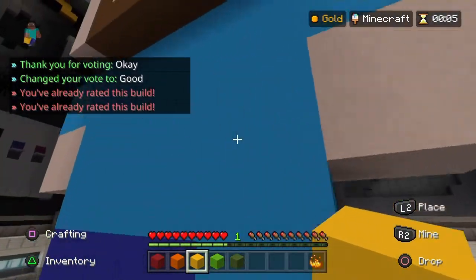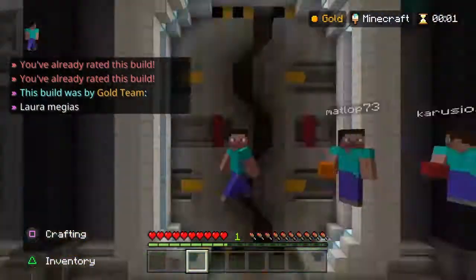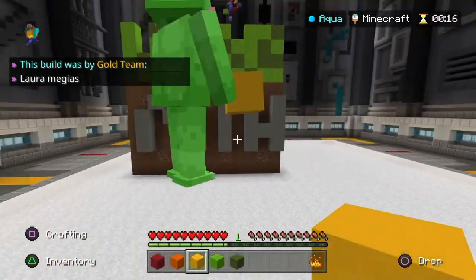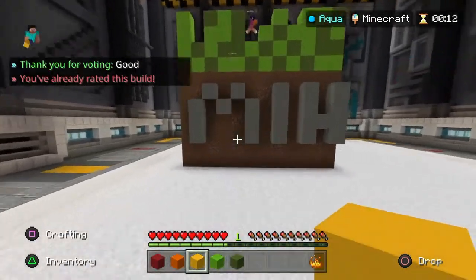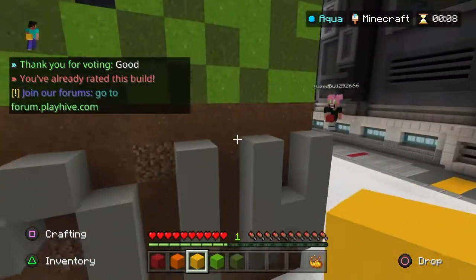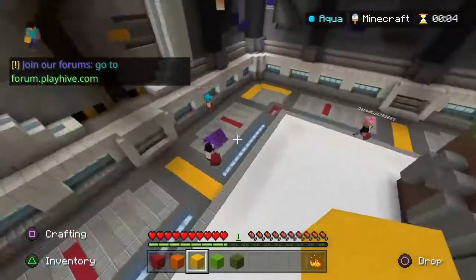He's got the trousers. He's got the top, and he's got the face. Kind of like correct. Really? That's actually pretty cool. I like that. Because they've used the dirt and the other bit and the thing. The grass underneath the dirt block, and then they put mine.